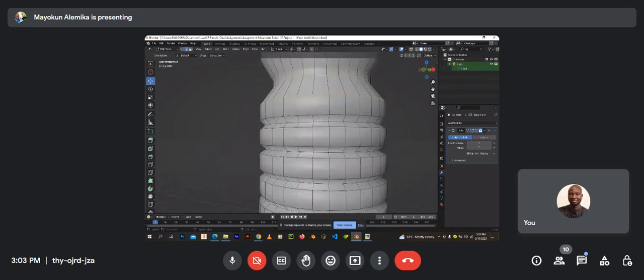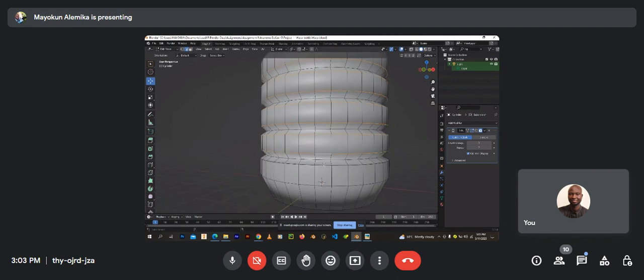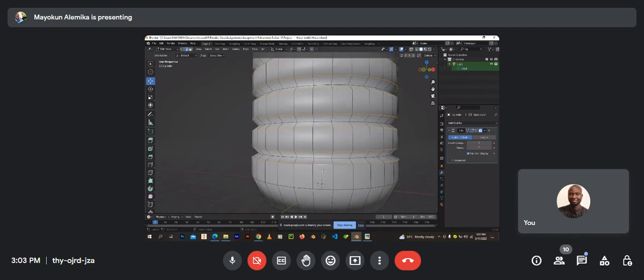I'm not going to crease this edge because the actual swan bottle's indent is kind of curved, so I won't crease that edge. I want it to be curved, but I'll crease this edge, this one too, and this one, and this, and finally this.